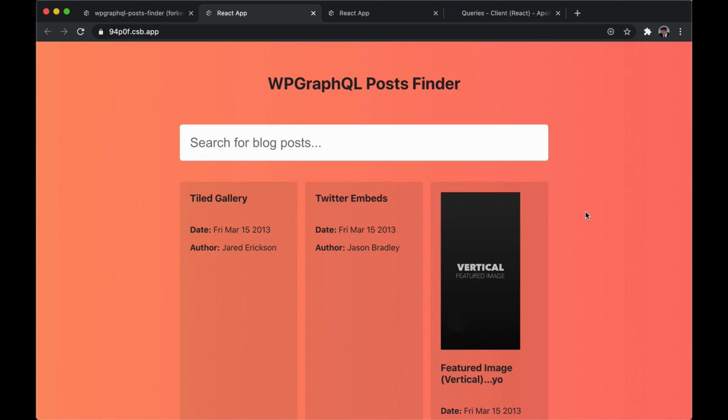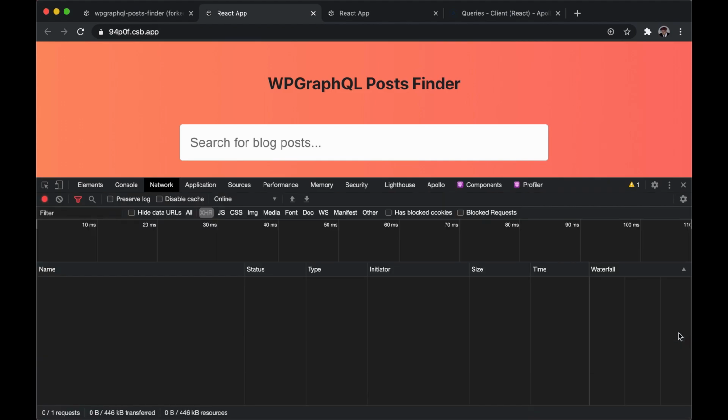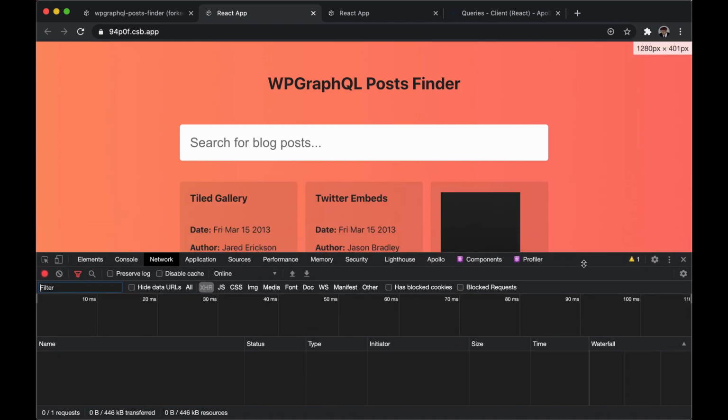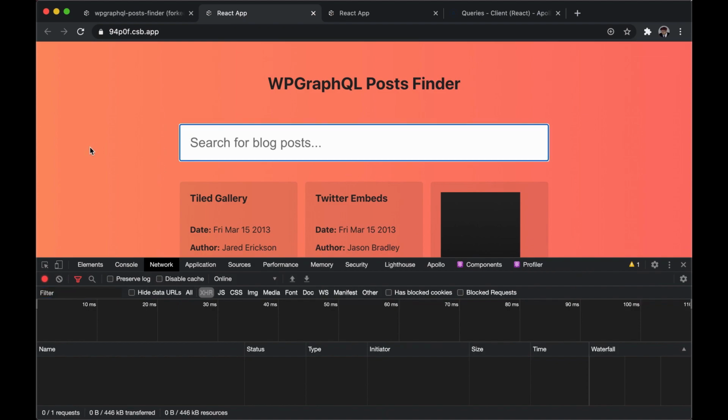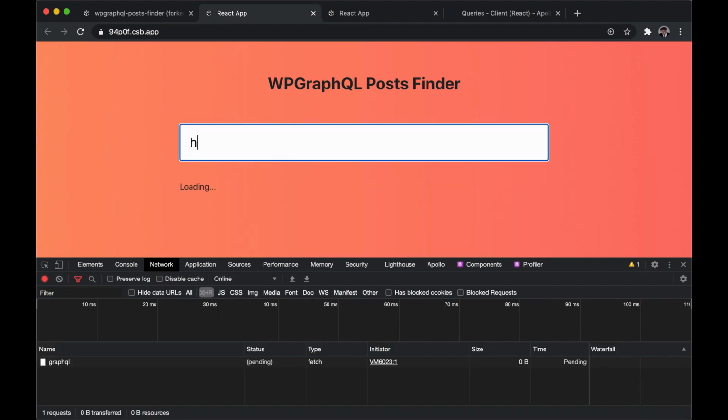Everything is looking great, but we have a bug here. Not so much a bug, but a performance issue. It's going to be an interesting one to look into. So let's for a moment pop open the dev tools right here and take a look at our network tab. And we can see I have XHR highlighted here, so we can see how many requests are being fired when the user types. I'll type the word hello. How about? So HELLO.